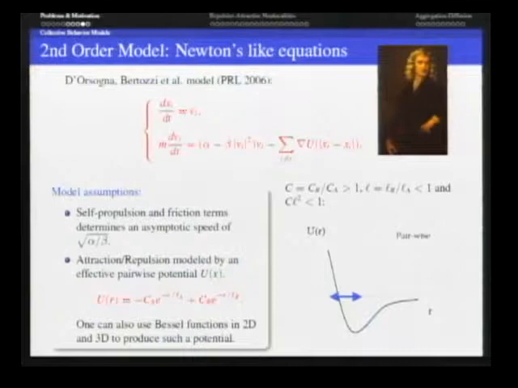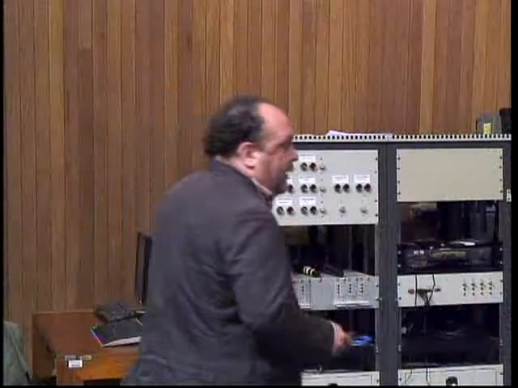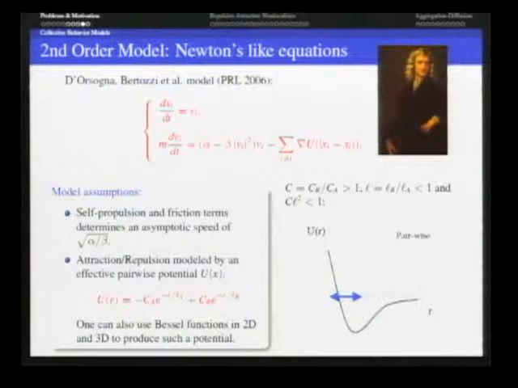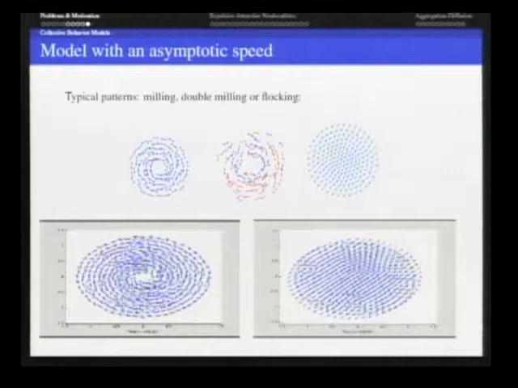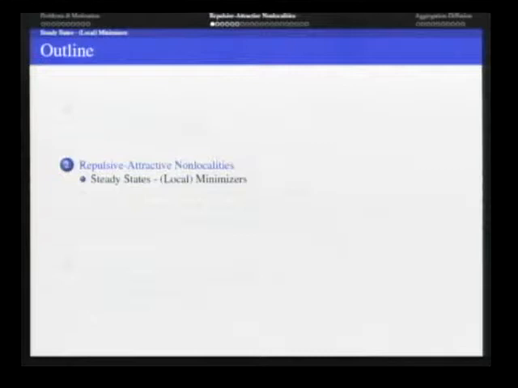So in fact, what we are seeing, the shape in position of those particles, is just a steady state for the first-order model, or if you want, a minimum of the free energy with m particles. So the shape in space of the flock is precisely related to the steady state of the first-order model. For the mill, you can do something similar. It's not exactly the same energy, but for a different energy, and you can relate it to a first-order model too.